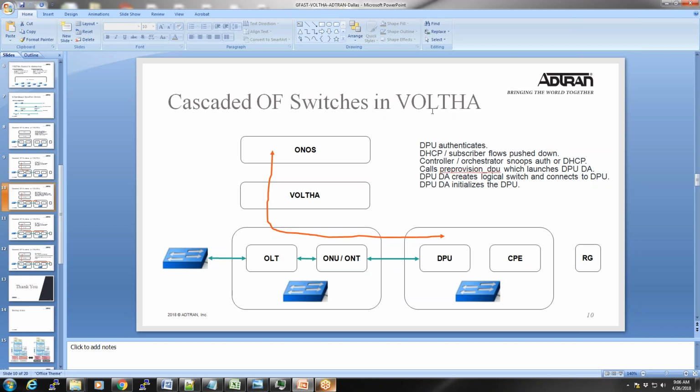but in our current proposal, in order to keep things as aligned to the VOLTHA community as possible, we see it as very similar, if not identical, to the flows that would go into an OLT ONU construct, would be pushed down to a DPU CPE construct. This would allow for the applications as we know them to remain unchanged for the most part, and just be surgically adjusted in order to accommodate this behavior.